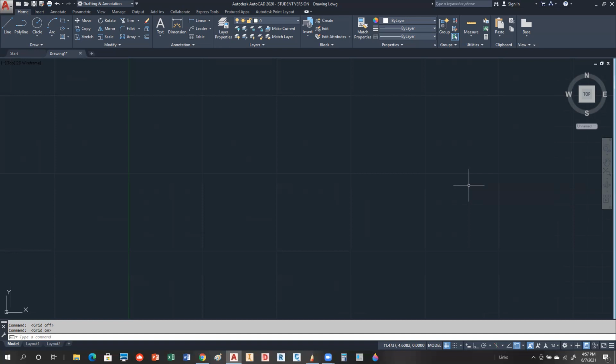Okay, so we've got one more quick area to look at before we get out of here. I'm talking about the graphical user interface, and that's this guy right here. This guy is called your UCS icon, and that stands for User Coordinate System icon. What it's showing you is the direction of positive X, which is this way, positive Y, which is this way, and positive Z, which is coming at you. And it uses something called the right-hand rule. Some of you guys may have heard of that before.